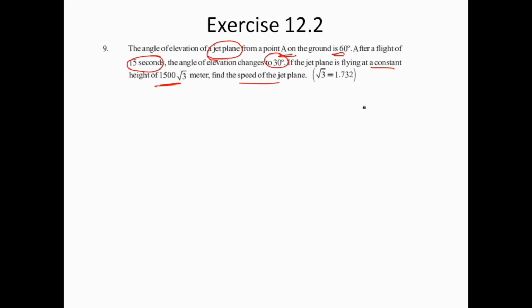Okay, so from point A, I'm taking this value. So let me rename this point as Q. Okay. So it is moving at a constant height. You are having some angles of elevation, right? So this is one of the angles of elevation which is longer, and that one should be the shorter angle, that is 30 degrees. The one which is nearer, that needs to be 60. I hope this is clear to everyone, right?